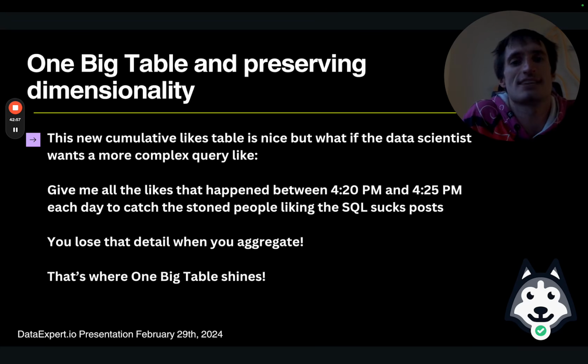So that's where this is going to be a much better way to do things versus the two other ways to do this. One is to just do it as normal fact data. The problem with that is that you're going to have to scan hundreds of partitions of data in order to join it effectively, and that's not very fun. The other way is to do the cumulation with Kimball. The problem there is that you lose out on some of the event level context. So if you have a data scientist who wants a very solid analytical architecture to work with, one big table is the way to go.